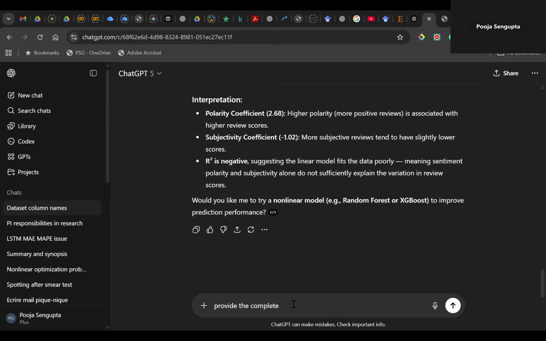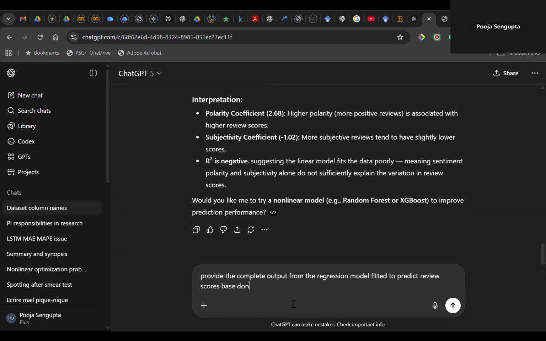Provide the complete output from the regression model fitted to predict review scores based on sentiment, polarity, and subjectivity.